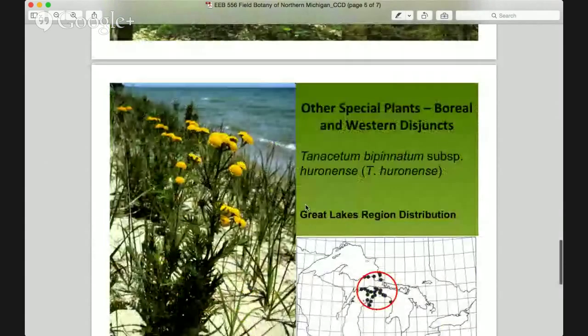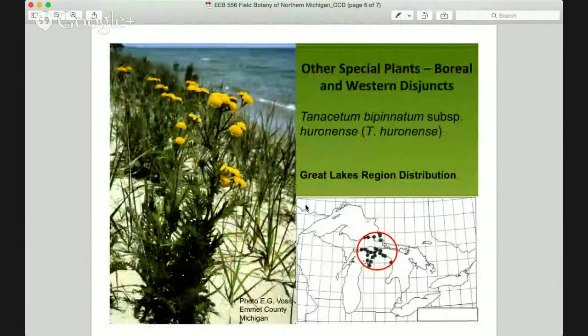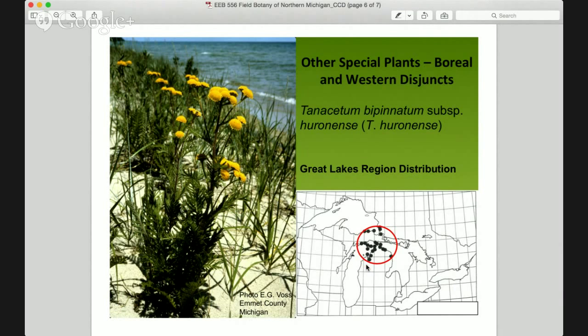And then also, we take a geological perspective as well. Most of the diversity you see on the landscape arose within the last 20,000 years or so, and one of the features is the biogeographical aspects of plant distribution. So here's a species of sunflower whose distribution is in the northern Great Lakes regions, around the Straits especially, but actually it has populations that occur out in the Pacific Northwest. So how is it that these strange and funky breaks in plant distributions have come about? That'll be one of the main features of the course, as well as things like pollination biology and other sorts of interactions.